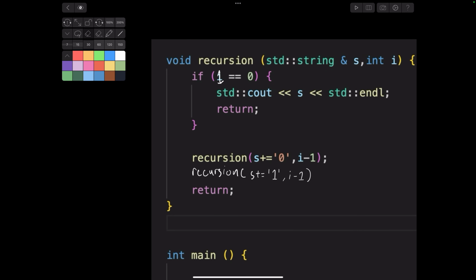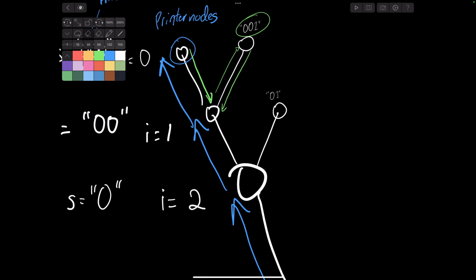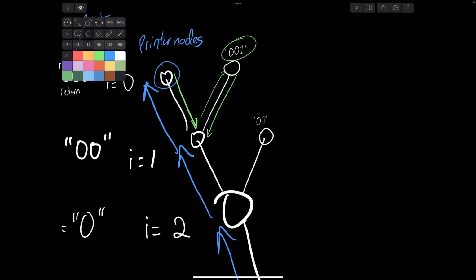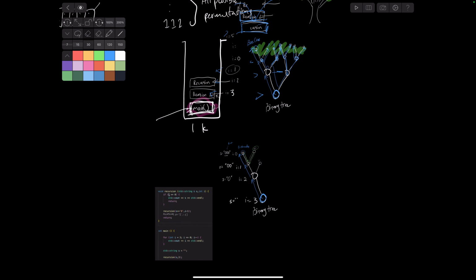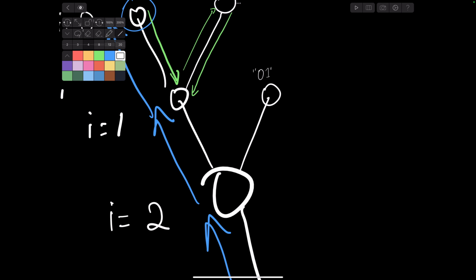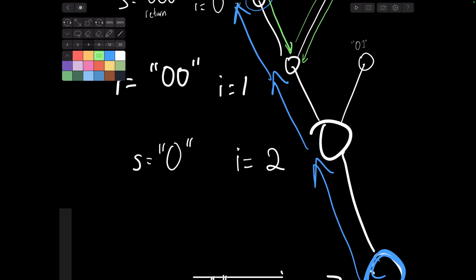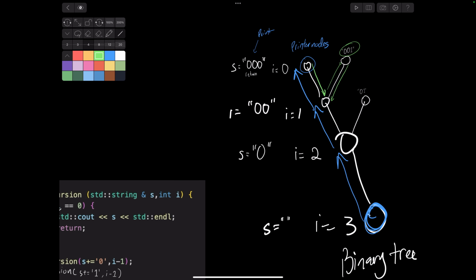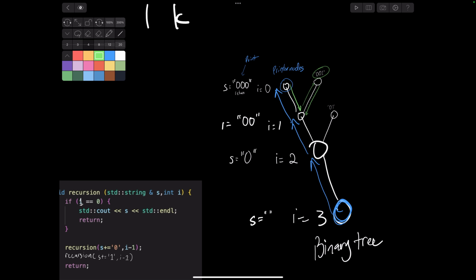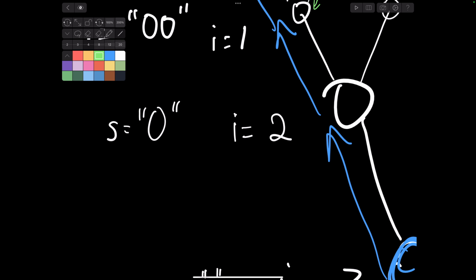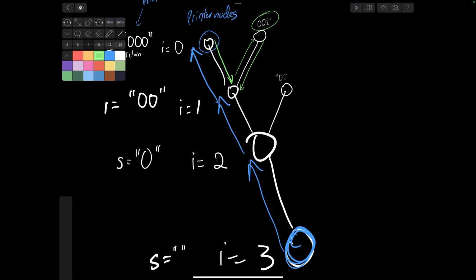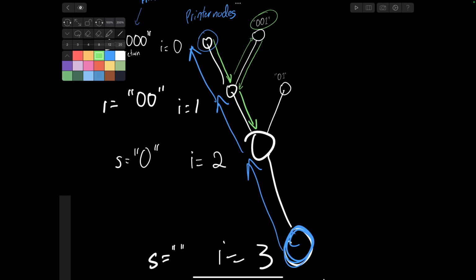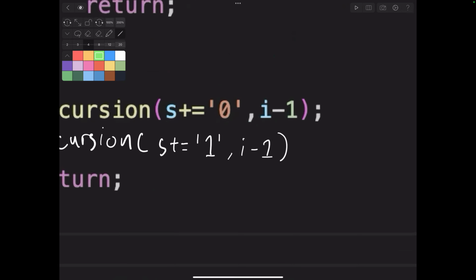So I'll do one more example because I don't want to build up the node by hand, but just to kind of demonstrate what's really going on. So remember how, because these two ones ran already, our I is back at 2. So our S can be equal to 0. So our I is 2.